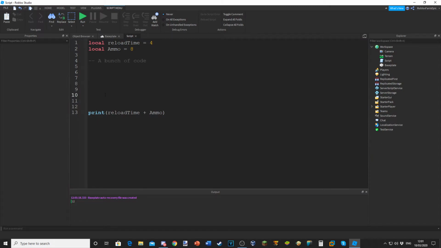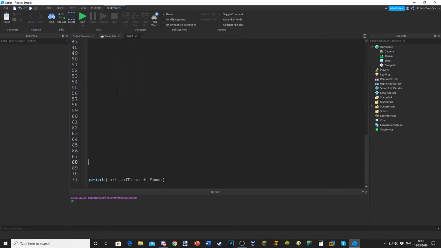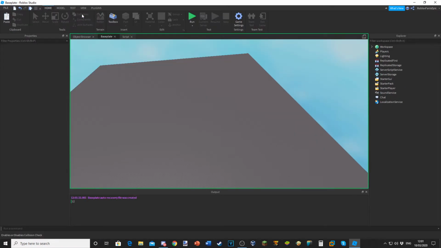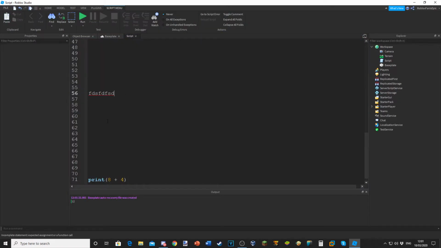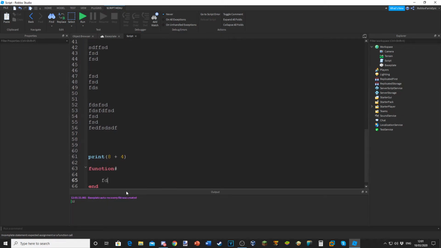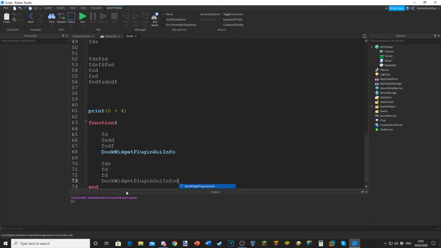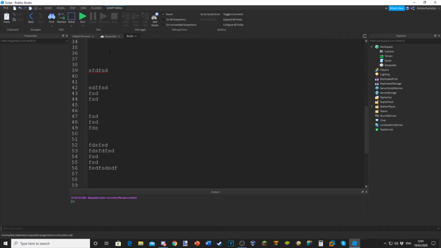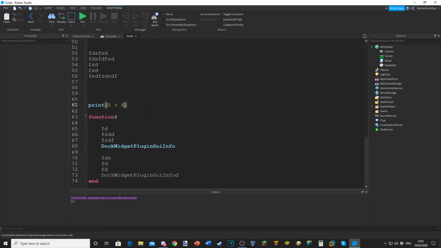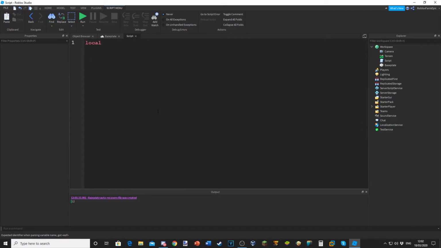Without a script, obviously this doesn't matter, but let's say you got a bunch of lines of code, and you wanted to print out 8 plus 4, so 12 as well, but I had a bunch of other code here, and it's somewhere in the middle, so it's not just down there. You're gonna have to find it and then change it, and it's gonna be annoying. But if you do it with a variable, you usually put your variables at the top of the whole script. So you can just change your variable up here.